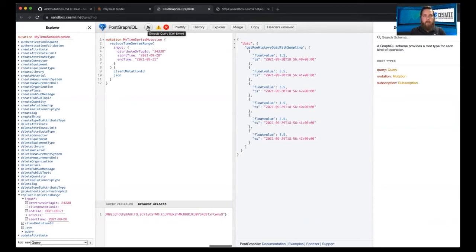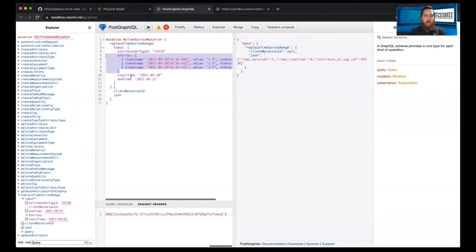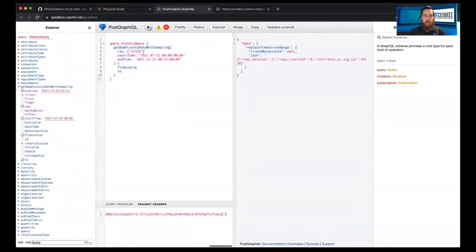If we run this mutation and do the history query again, we'll see those top 3 are removed. We'll see rows deleted 3, and rows inserted none. So if we go back to our history query, hit play, we should see just those 3 rows that were there before.